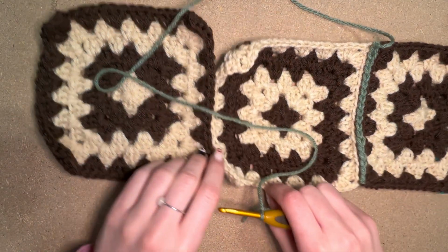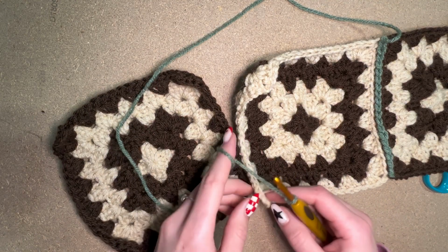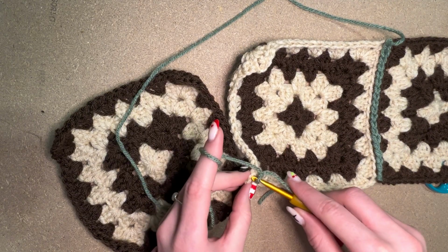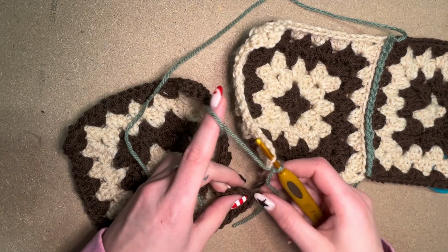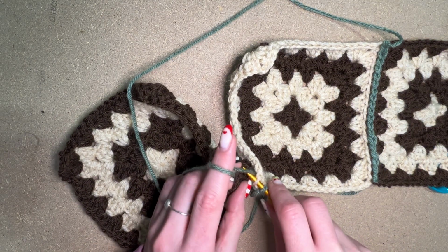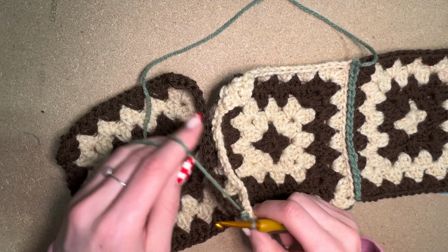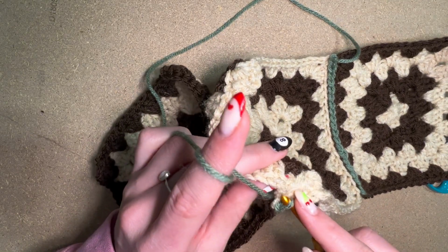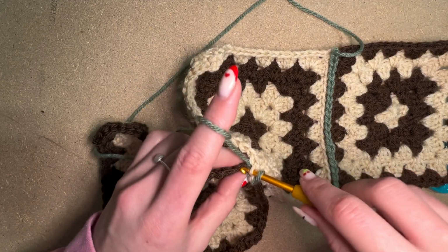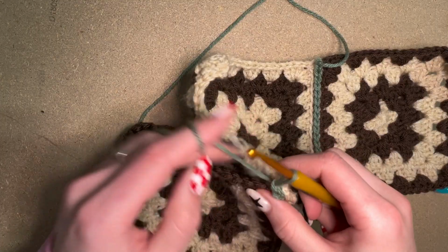So for this one, same method, you just go in the back loop, back loop of the first, back loop of the second, yarn over and pull through everything. And then you're just going to follow this all the way down until the end, same as the first one.